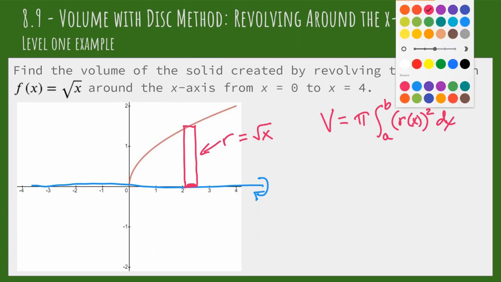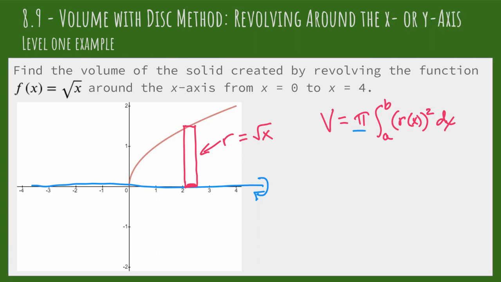So remember the parts of this formula, where they come from. The pi r squared, that's the area of one slice, one cross section. And then the dx, that's the thickness of a cross section. So that gives us the volume of one cross section, and then the integral sums up those volumes to get the volume of the entire solid.